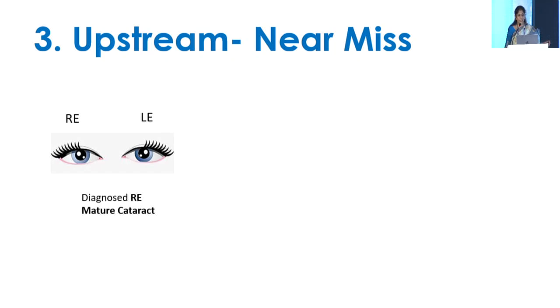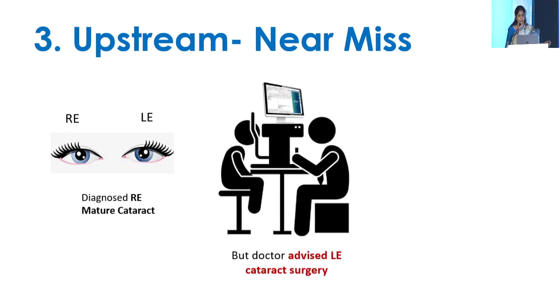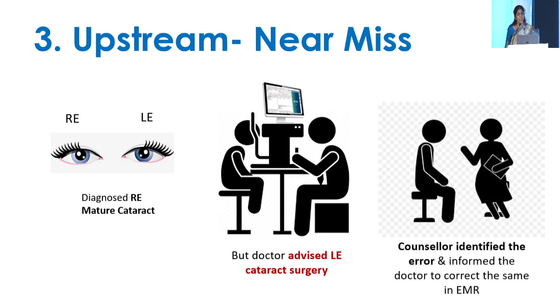Now, there are situations when you have what we call a near miss. This patient had a cataract in both eyes. The patient had a mature cataract in the right eye, but at the end of the day, we have to realize errors will happen. We are all human, and to err is human, as we know. So, of course, we'll have to be very, very conscious. But are we also having the team vigilant enough to pick it up right when it is critical? So at this phase, the right eye was the mature cataract, but the left eye was advised. But the counselor identified and brought it to the notice of the physician, which made it easy for us to change.